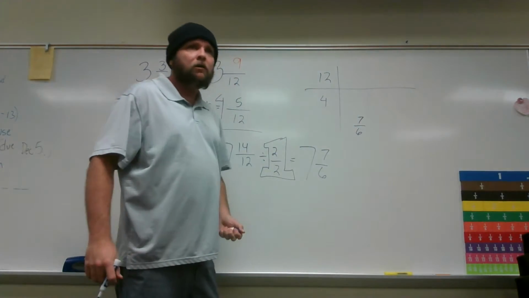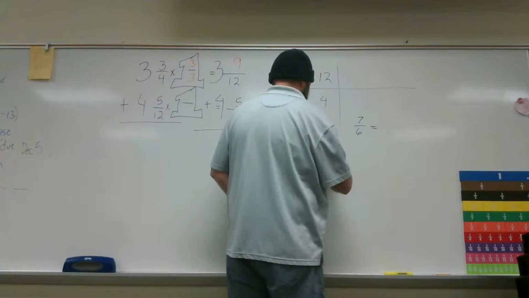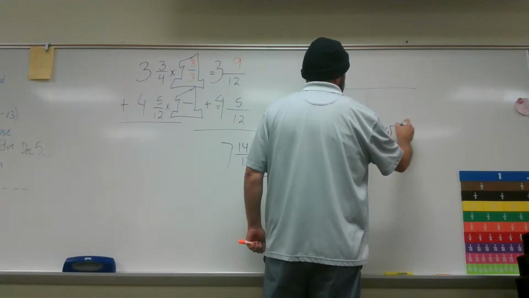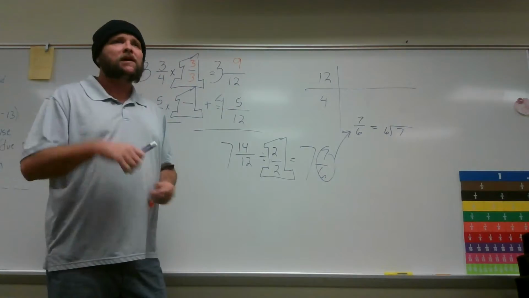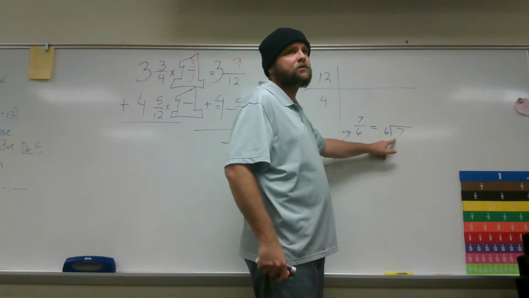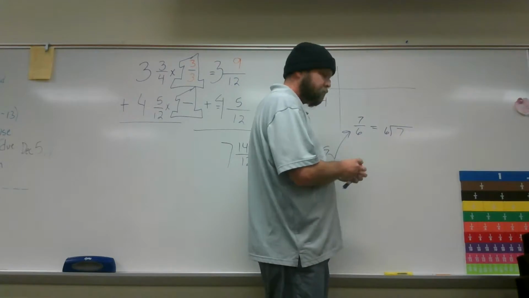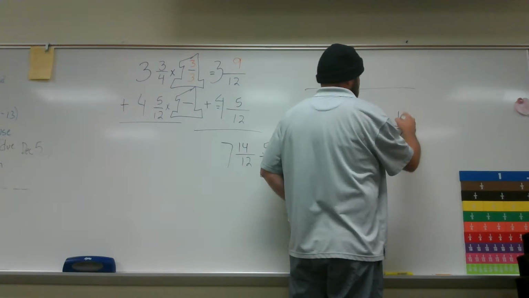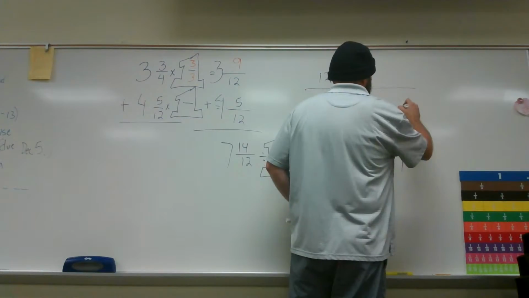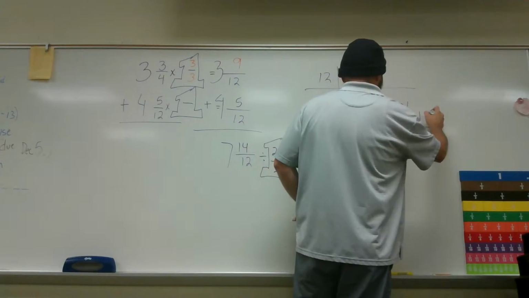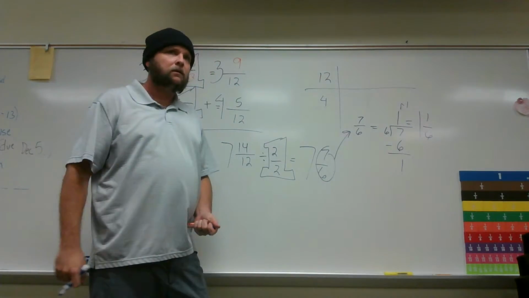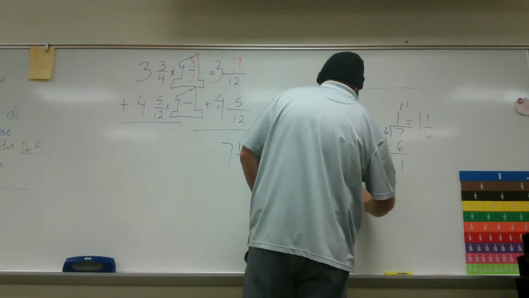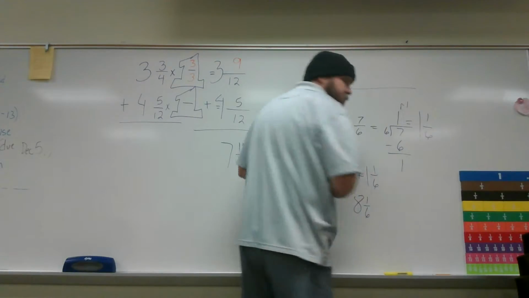Okay? In order to change from an improper fraction to a mixed number, you take it over here, and we're going to change this by dividing your denominator into your numerator. Now, I don't like to say it, but sometimes it helps kids remember: the top dog gets the house, so the numerator goes inside. This is where you're going to use remainders. 6 goes into 7 one time, with remainder 1, or 1 and 1 sixth. Plus our 7 I already had. So 7 plus 1 and 1 sixth is 8 and 1 sixth.